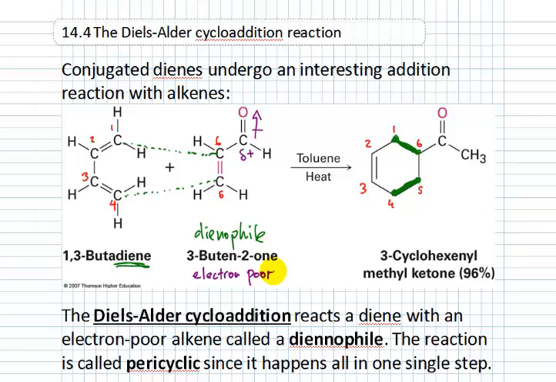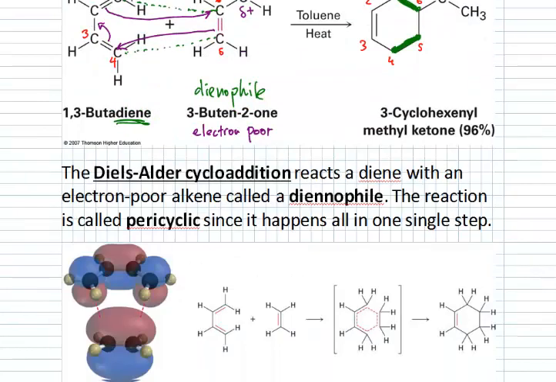The other feature is migration of a double bond. If I were to draw some sort of faux mechanism arrows, we can imagine the pi bond between 1 and 2 making that bond to 6, the pi bond between 5 and 6 making the bond to 4, and then the pi bond between 4 and 3 migrating to between 2 and 3. So I've drawn 3 arrows all around in a circle, and this reaction happens all at once. It's called pericyclic. It happens all in a single step, all at one time.